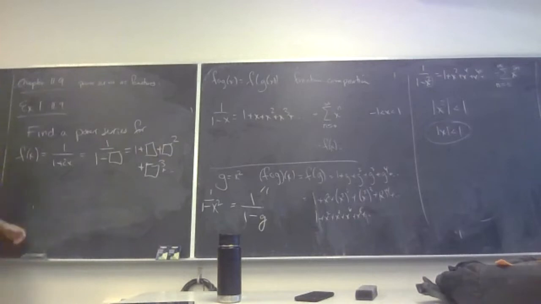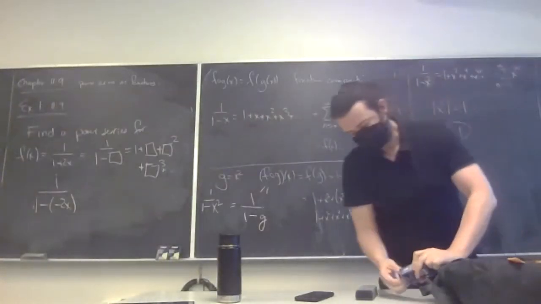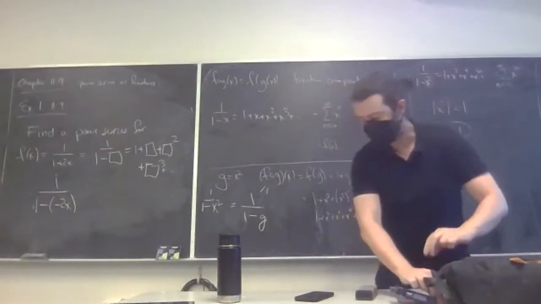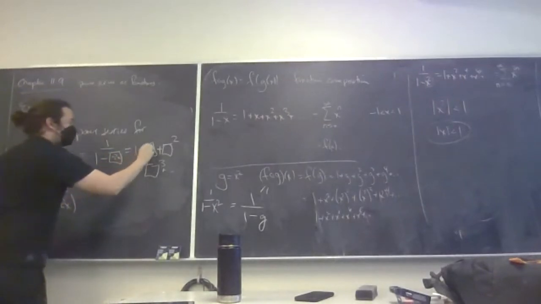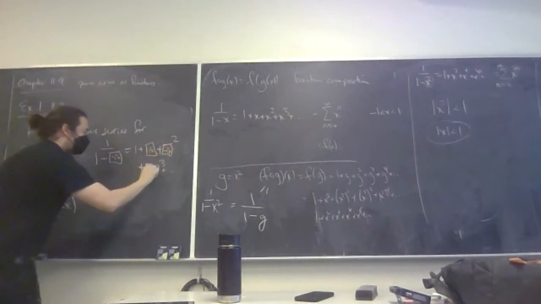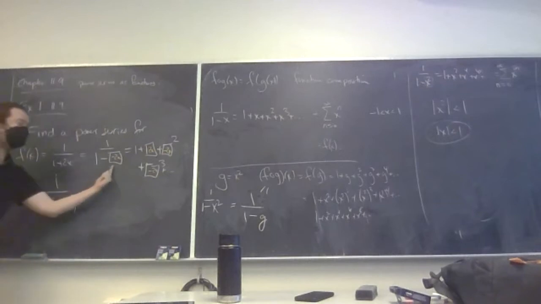I need to have a minus sign right here, with -2x, and the easiest way to do that is to rewrite this like that: 1 over 1 minus something. But now the something can go in the boxes. So if there's a minus 2x here, I can put a minus 2x here, and a minus 2x here, and a minus 2x here, and so on. The fact that I've algebraically manipulated this thing into a composition means that I can write a series down.